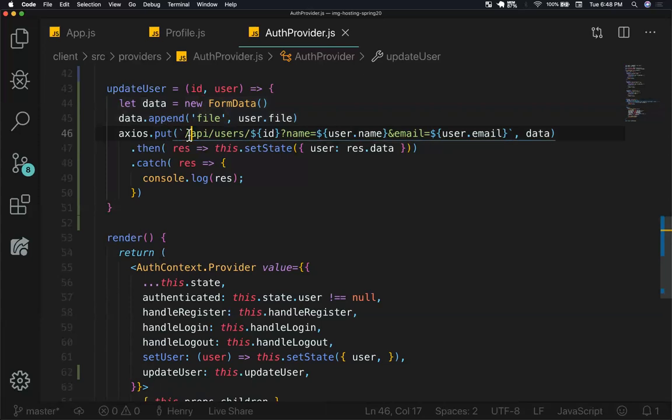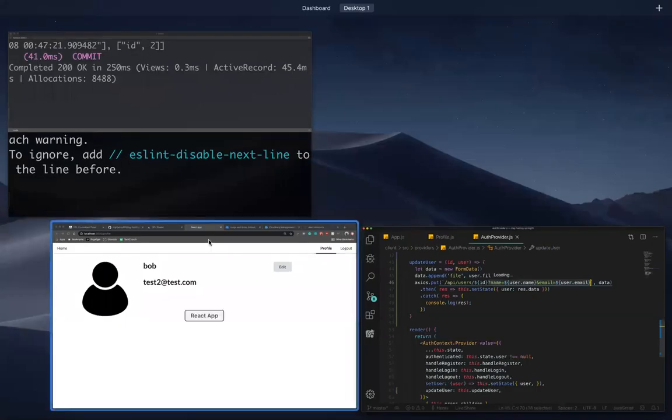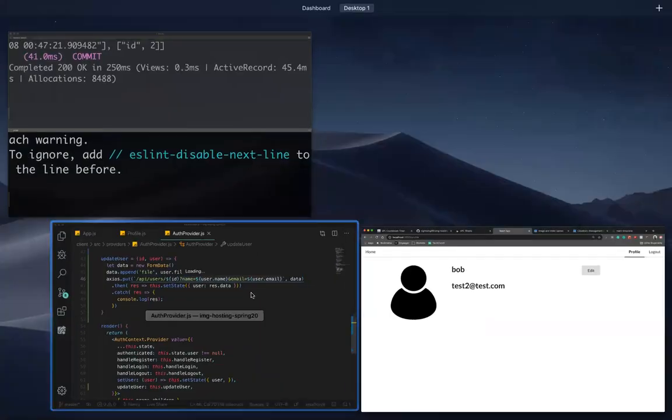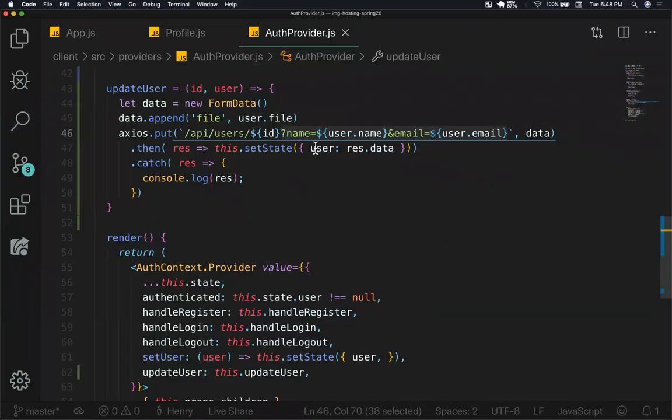And then what we're doing here is that we are still doing an API call, but after the question mark, we're passing in information. So you can pass in information through the URL, the URL being this URL here, and anything after the question mark you're able to pass in. So we're passing in the name with user.name and the email to be user.email, along with the data in the right format, so the file in the right format. And that's what's going on in this function here.